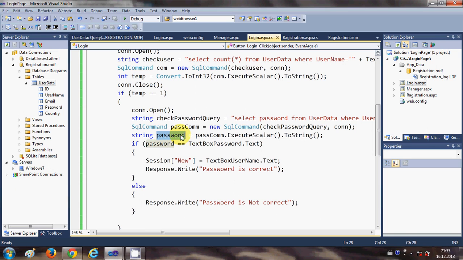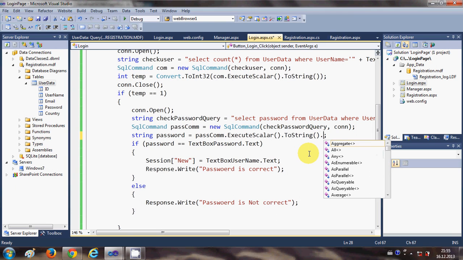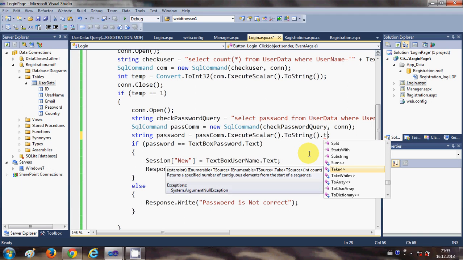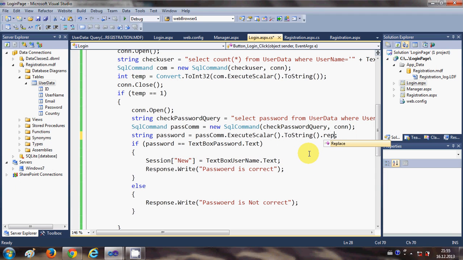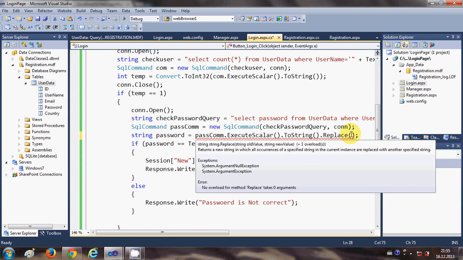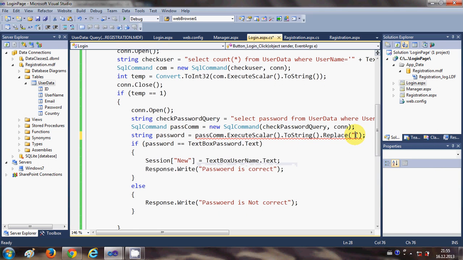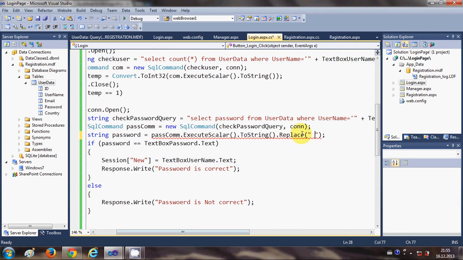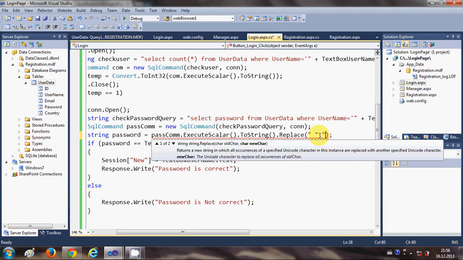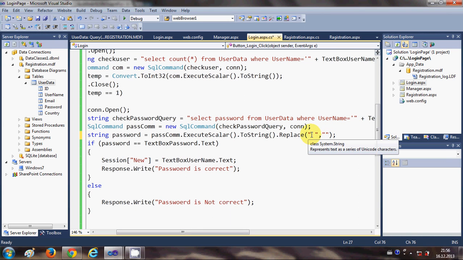I have observed that sometimes when you enter your username and password, this string password has some unwanted spaces which you don't want. So just write here string password is equal to password.ExecuteScalar().ToString(), and just after this ToString, write .Replace, and what we are going to replace is all the single spaces with no space, right?